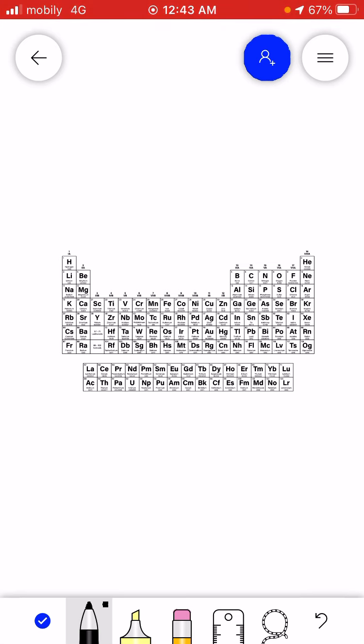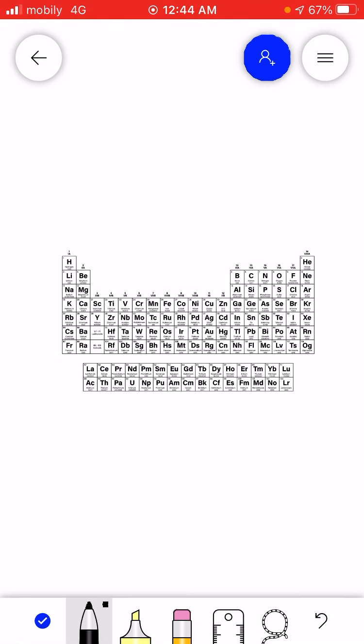So if we're trying to find neon, then the one in the bracket is going to be helium. If we're trying to find argon, then the one in the bracket is going to be neon. If we're trying to find bromine, then the one in the bracket is going to be argon. If we're trying to find iodine, the one in the bracket is going to be krypton. If we're trying to find radon, for example, the one in the bracket is going to be xenon. If we're trying to find manganese, then the one in the bracket is going to be radon. So just understand the condensed form. Do not worry about the long form, because the long form we just go straight ahead.